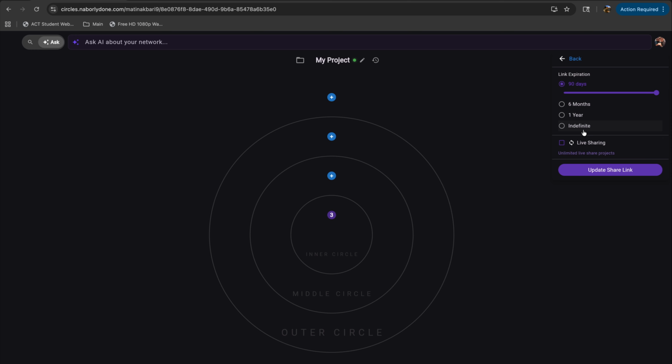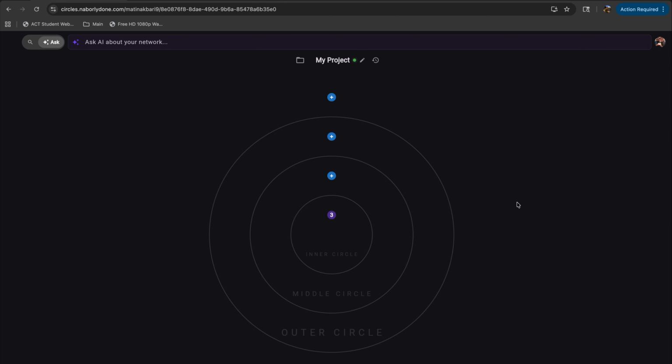Now, you also have the ability to live share. You see this section here, you click on live share, then you can enter as many emails of collaborators as you would like. Let's go ahead and try one. I'll enter this other email of mine, and I'm going to hit add. This is just some demo data that we're going to use to show this example.